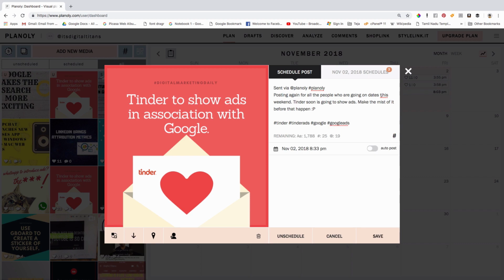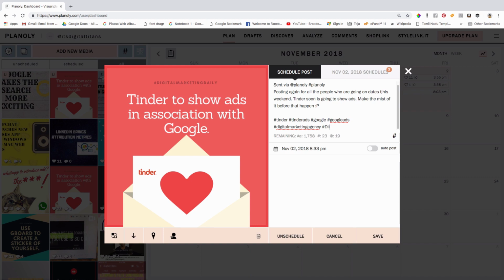Alright, so Google ads. Now let me stick to my original set, which is digital marketing. Alright, digital marketing agency. I'm just gonna say digital marketing in general. Just this one. Now it also shows you the count of people using or subscribed to these hashtags. So that's the beauty, right? Now you can just say digital marketing agency is done.